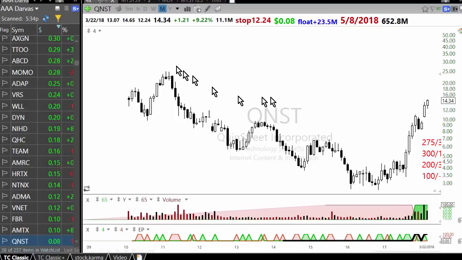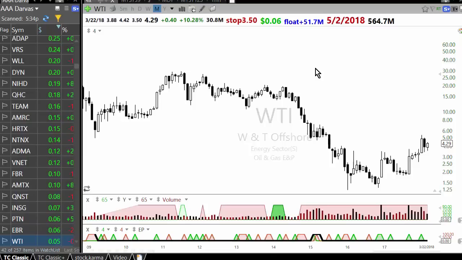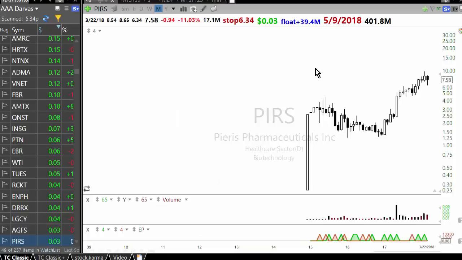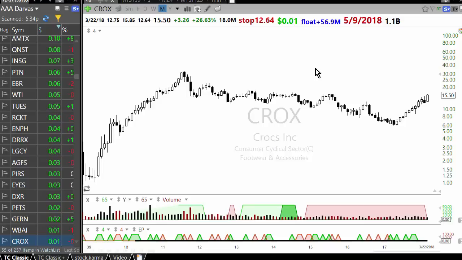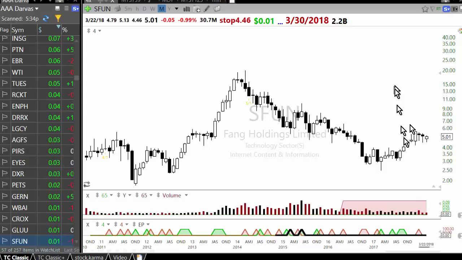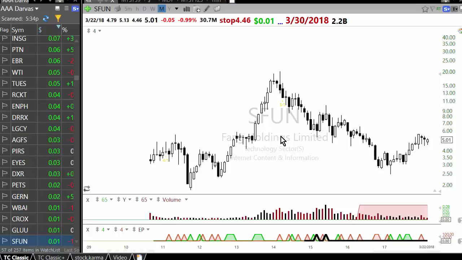See, this kind of stock will not meet his criteria because it's not near all-time high. So if you go through this entire list of stocks which might meet his criteria, a lot of stocks will get eliminated because they're not near all-time high. That's the first condition which will eliminate a lot of these stocks. And after that, if they're not in a sector which is a new thing or an infant industry, like Crocs, it's not a new sector now, so it will not qualify, or even solar, this S-Fund, it's not near all-time high, so all these stocks will get eliminated. Once you apply all these criteria, whatever remains is what you look at on that particular stock.